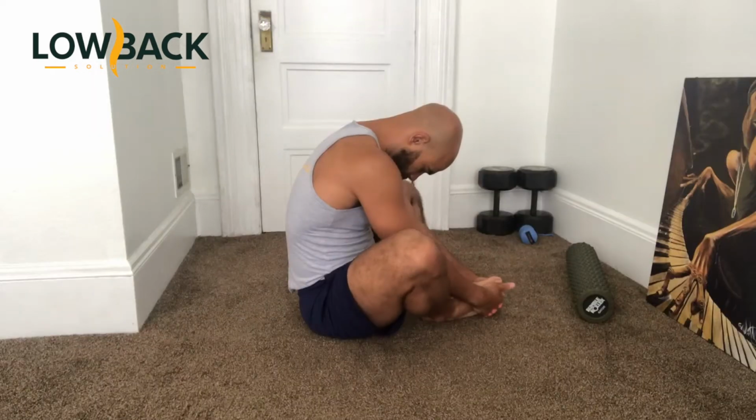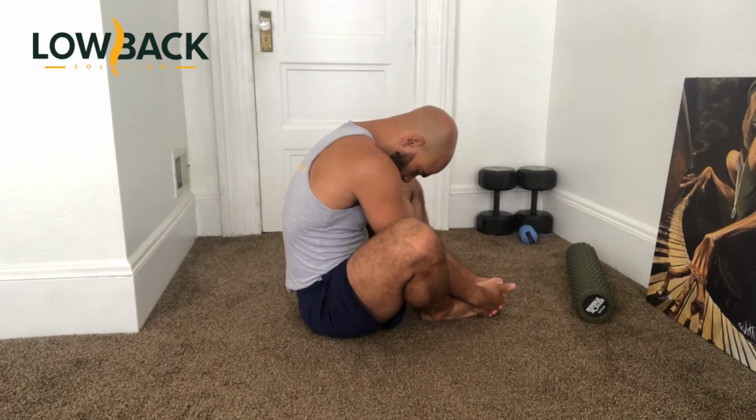This is a challenging move if you do it at your very best. So what I want you to try to do is get ready, relax here, and then breathe out, pushing those knees down. And try to take multiple breaths here. See if you can take a couple of breaths while your head is up and you're pressing those knees down. That's the challenge here, but that's where the work comes.